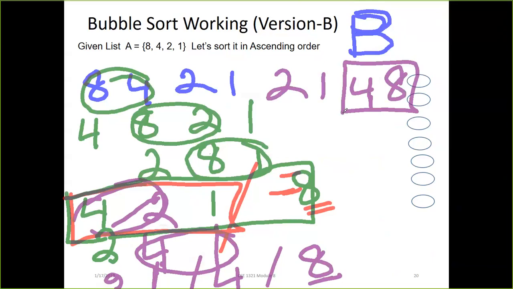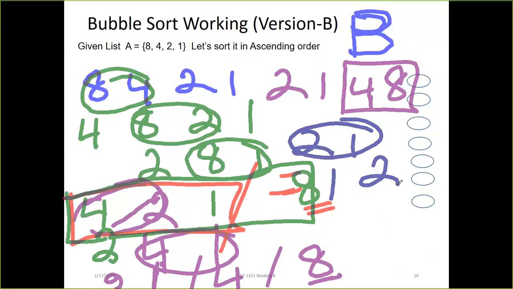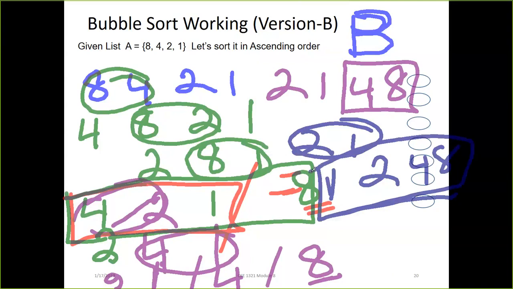Then I had 3 swappings in the first iteration, 2 swappings in the second iteration, and in the third iteration I will need 1 more swapping. In the third iteration, it will compare 2 and 1. Since 1 is less than 2, 1 will come here, 2 will go there, and I already have 4 and 8 over here. So by just this one iteration, I will get 1, 2, 4, and 8.